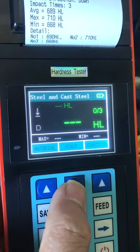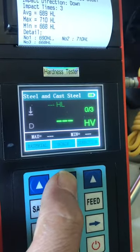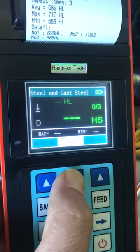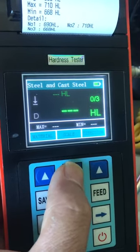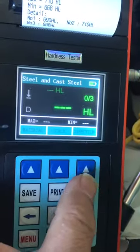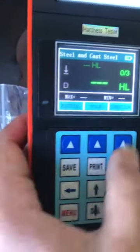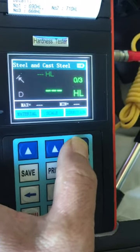And press this key, we can choose the hardness scale. HB scale, HS scale, HRA scale, HRB scale, HRC scale, and so on. And this key presses the direction. Let me show you direction.